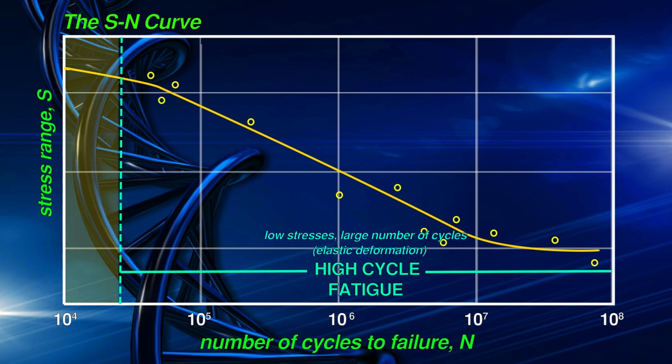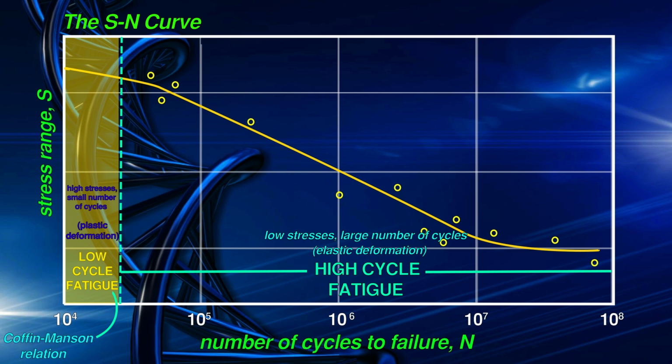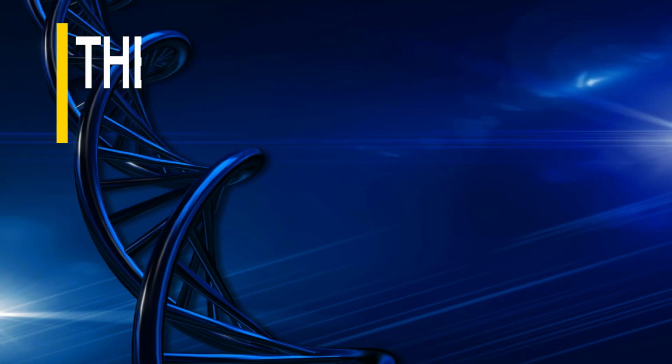While low cycle fatigue involves higher applied cyclical stresses, and failure occurs after fewer cycles. Because the stresses involved are above the material yield stress, both elastic and plastic deformation occur. In these cases, a strain-based approach using, for example, a Coffin-Manson relation is usually preferred to the SN curve approach.